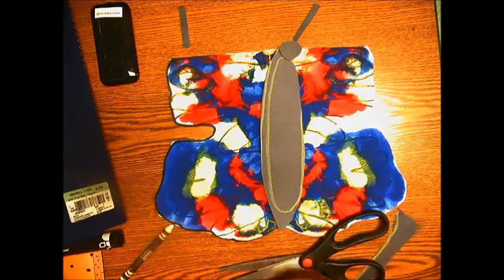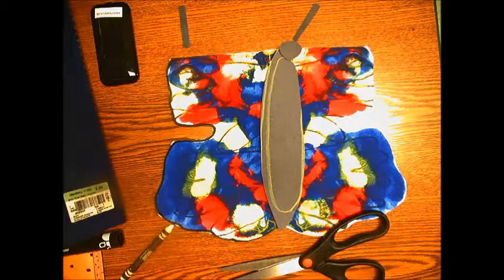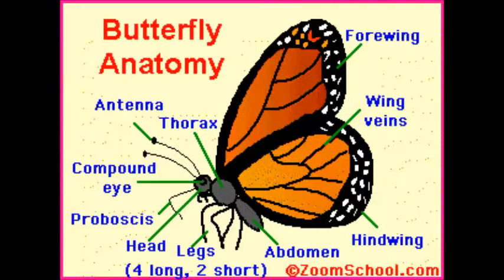Any questions? Legs? Butterflies don't have legs, do they? Right, butterflies do have legs. Here's a picture. If you want to make legs for your butterfly, you can make them. We don't usually make the legs when we're just making a pretty butterfly, but if you want to make them, here are the legs. There are 4 long legs and 2 short legs. So, you taught Miss Scalen something today.